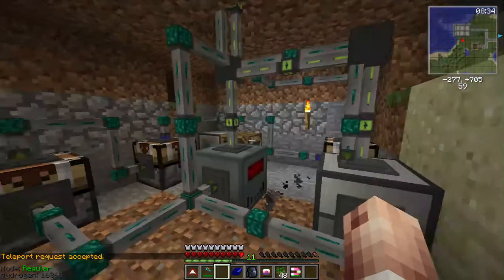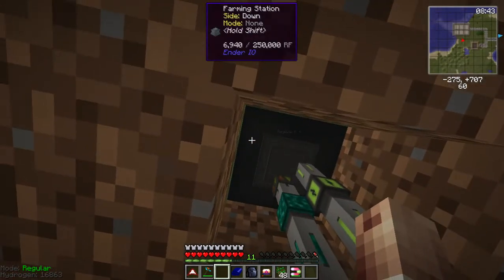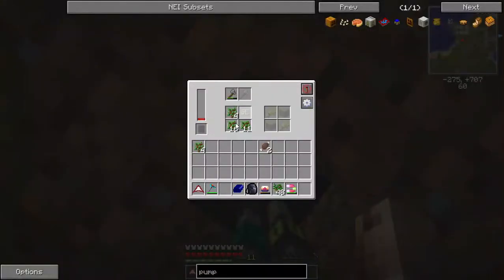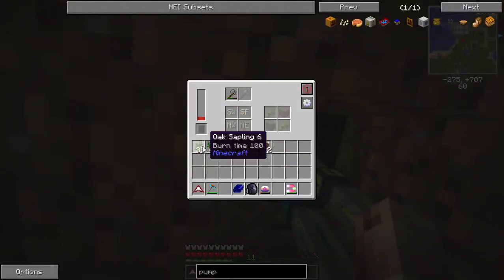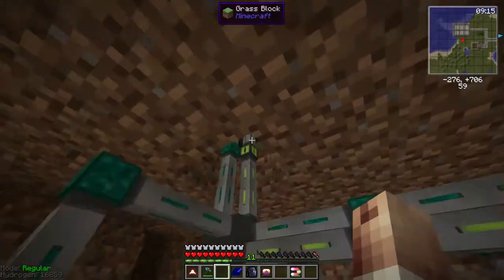So, I built this nifty little system here. It is all tied to the farming station up there, which requires axes and saplings. And that reminds me, these are dark oak saplings. So let's go ahead and take these out and throw those in, just to make sure, because I don't have any. Oh, wait. I don't have any barrels or anything for the dark oak. I take that back. Let's just go ahead and hook them up with the oaks again. Like that. Cool. So, that takes care of planting and chopping. I'll show you in a minute.